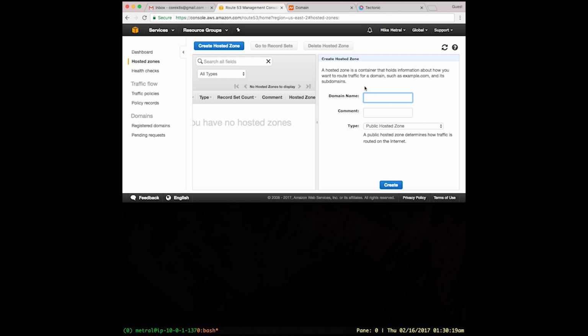The reason we need to use a hosted zone with Tectonic is because when you go through the installer of Tectonic, you are required to enter a domain that Tectonic can use. It needs a domain because it essentially uses AWS's Route 53 to programmatically configure that domain into two subdomains: one subdomain for the Tectonic console and one subdomain for the Kubernetes API server. This allows you to access your cluster and the Tectonic console with ease.